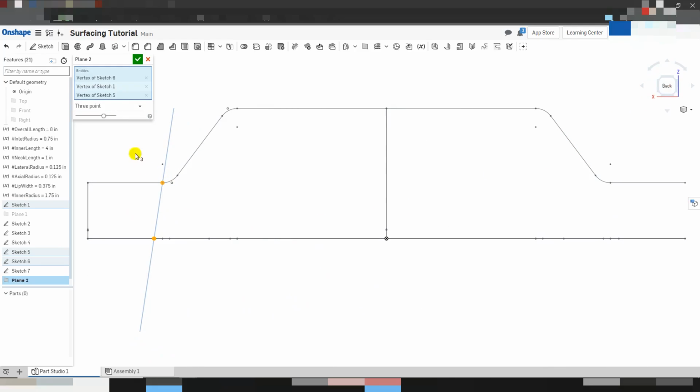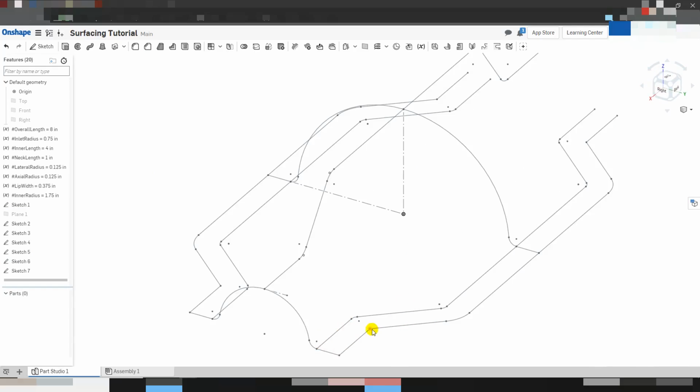Well, clearly that's a little bit angular. So instead of a 3-point plane, I would like to use these points due to that's where I want my neck to be. And it would be easiest to run my profile that way.